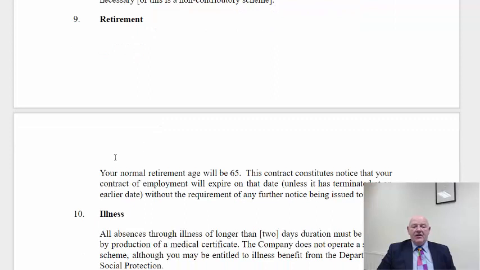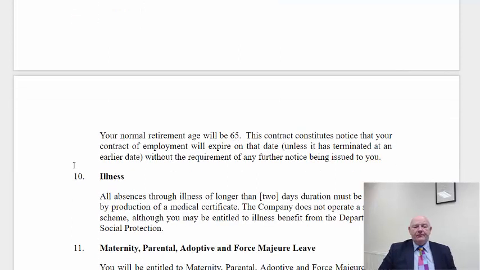Retirement age, I would strongly recommend that you have a retirement age in your contract. If that's going to be an issue for you, you do need to specify it or set it out. If you don't, well, then you're going to have a situation where it may be very difficult to get somebody who comes to a certain age, and you want to, for intergenerational reasons, etc., promote younger people. But if there's no retirement age in the contract, well, then in Irish law at the moment, as things stand on 28th of March of 2018, there's no specified or particular retirement age unless you're in the public service or in a specific job in which the contract provides for retirement age.